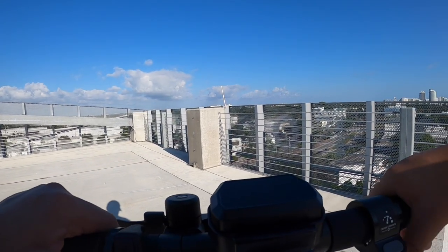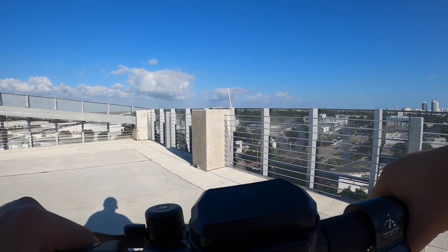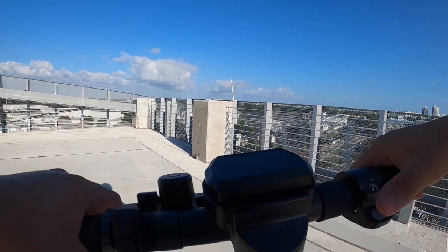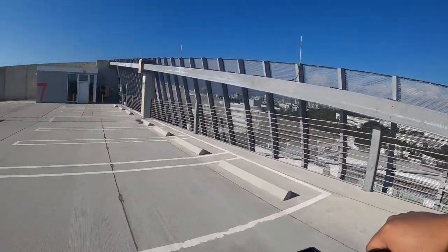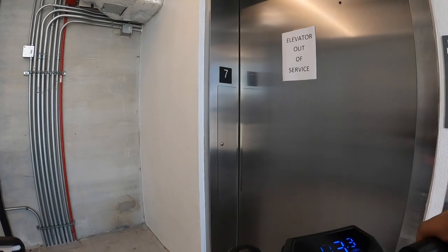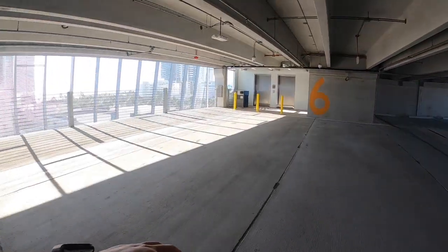Okay, hopefully you guys can see really well. Let me just put in my passcode. It's just a normal standard one. I haven't set it up yet. Give it a little push, and we are off. Oh my goodness, elevator out of service. Okay, I think this elevator works.